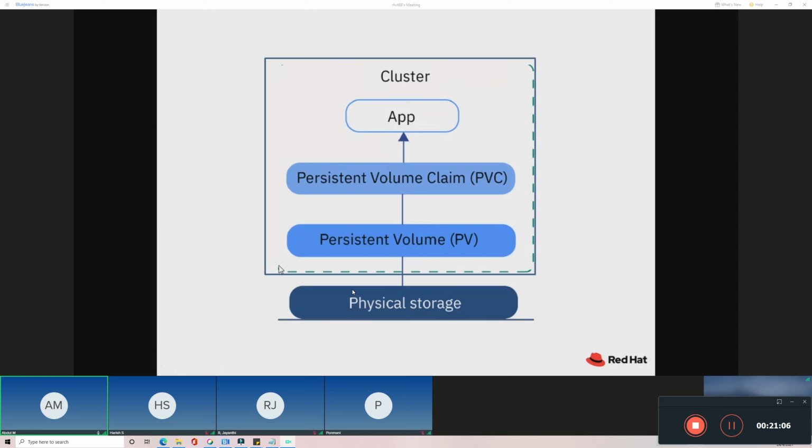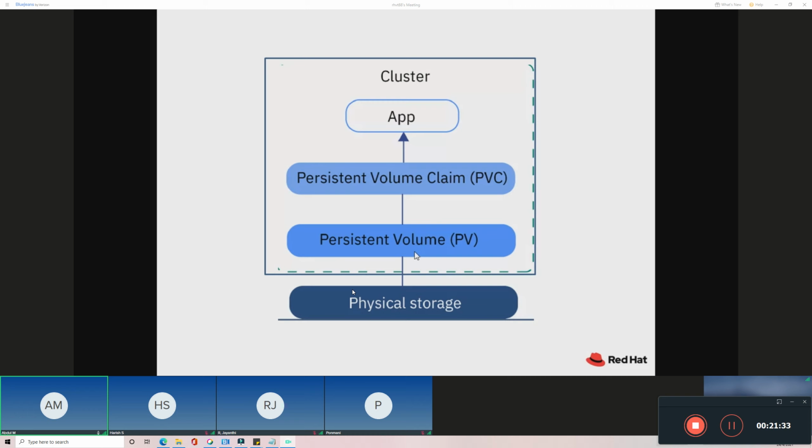When you look at this picture, you can see that one PV will always have one PVC. There will not be a case where multiple PVCs share one PV. If you have generated a 5 GB PV and attached it to an application, that 5 GB is only for that application.